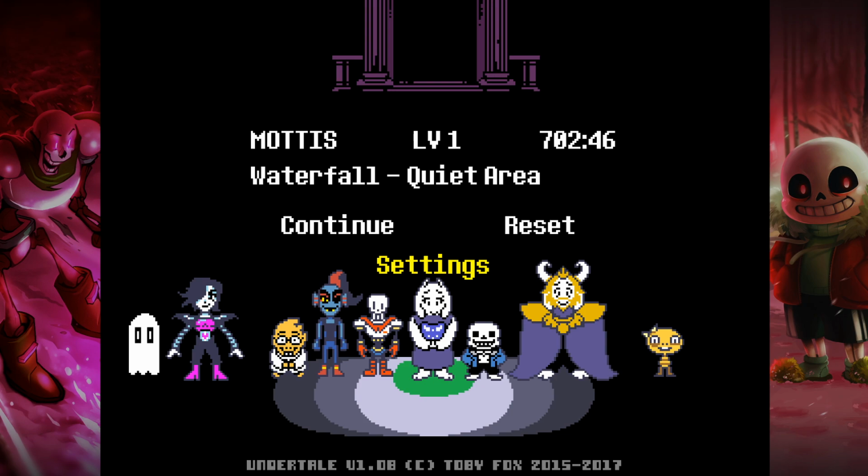The genocide route leads to one of the three main endings. The route's ending can occur without prior completion of the game. Once the protagonist completes the genocide route, subsequent true pacifist route endings are altered, even after a true reset. The genocide route occurs when the protagonist kills every enemy in every region: Ruins, Snowdin Forest, Waterfall, and Hotland. The Core is a sub-region of Hotland.